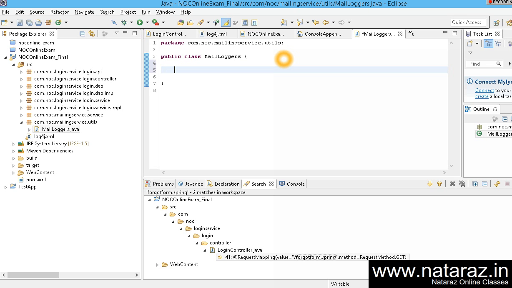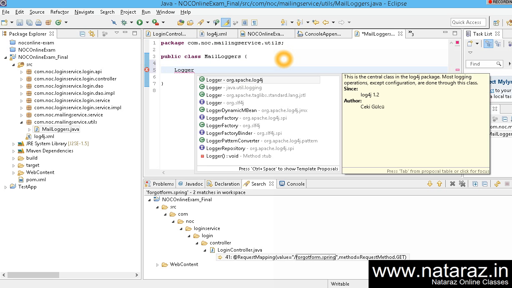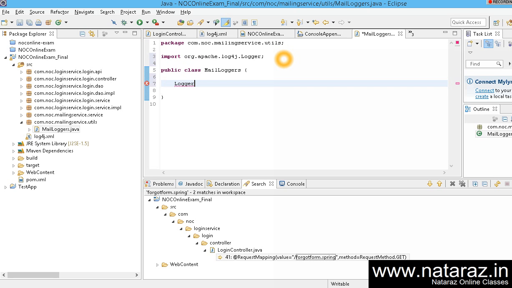So now how do you do it? You have to instantiate logger. There are so many available, we have to use logger from org.apache.log4j. If you google how this code happens, you would understand in which jar and what file should be there.